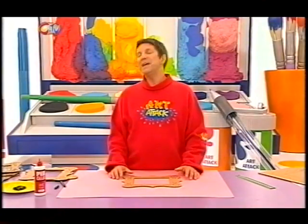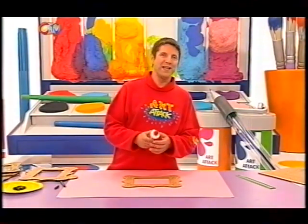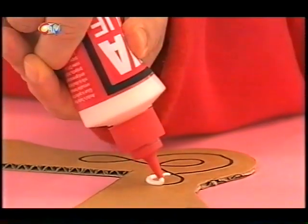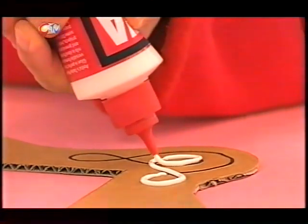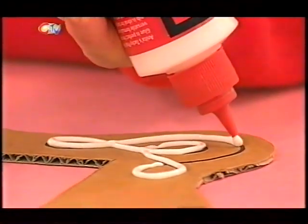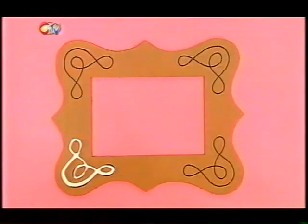Then take some PVA glue, the type in a bottle with a nozzle on it, and just carefully squeeze the glue all over to cover the lines. Watch this. There, around there. Keep it going. See that? It's a good idea to practice this on a piece of scrap paper first, and you can always go back over it. But you don't have to be perfect. And when you finish in an area, just lift the bottle up so that it doesn't drip.